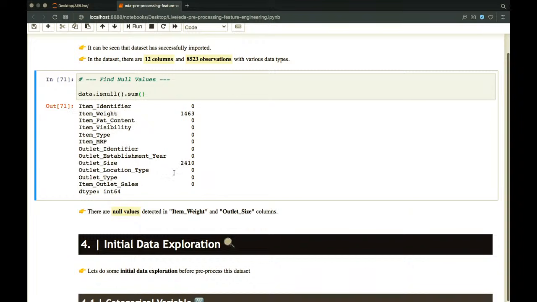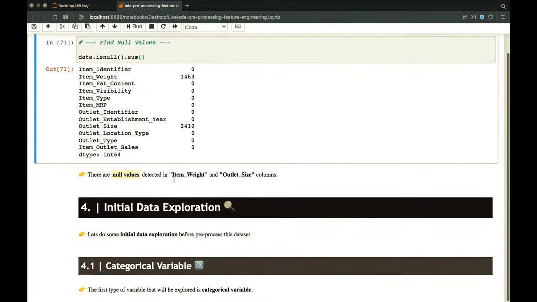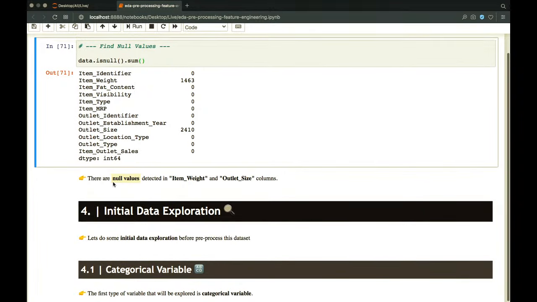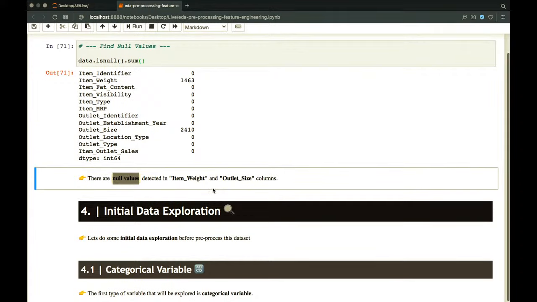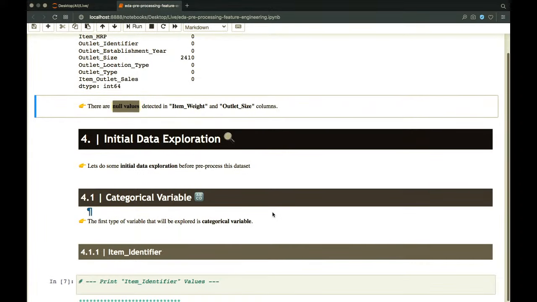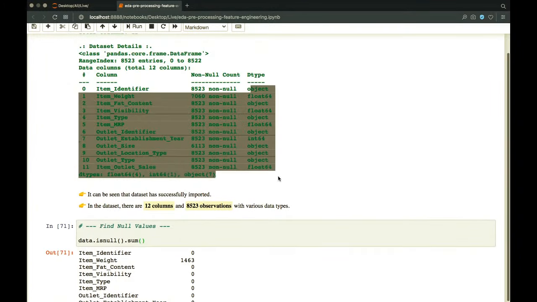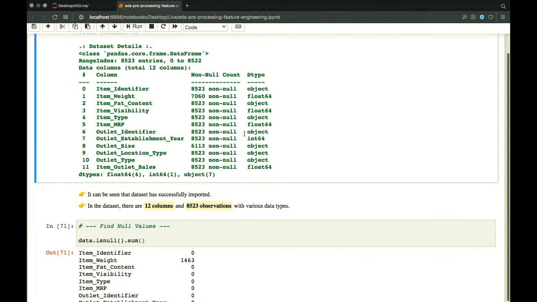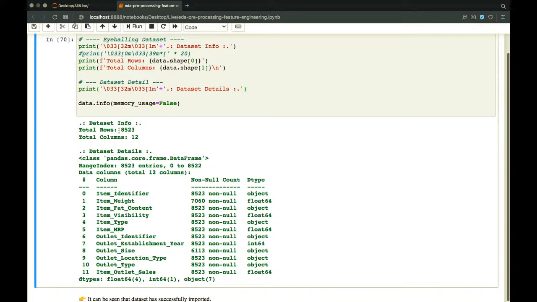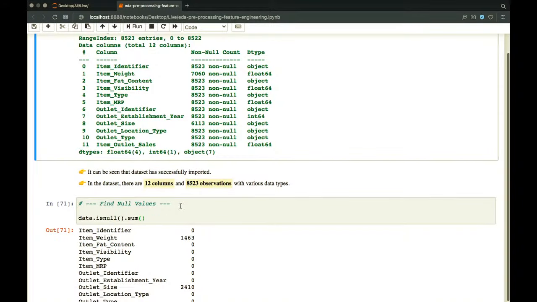We have to think about how to interpret these null values, how to work with them, and how to impute them. So now we know there are some null values, we know the data types of different features, and we know there are this many rows and this many columns.